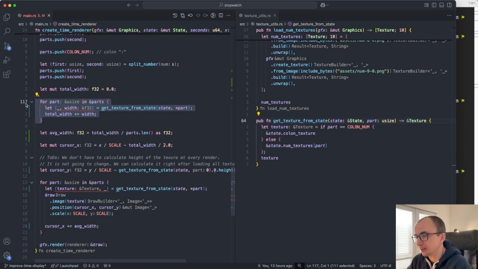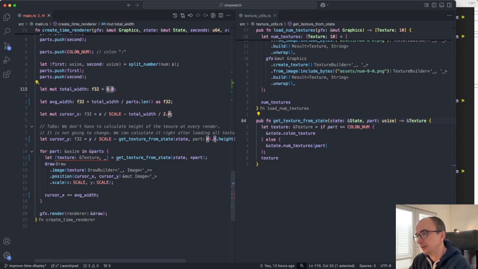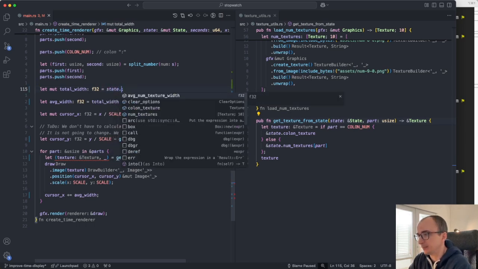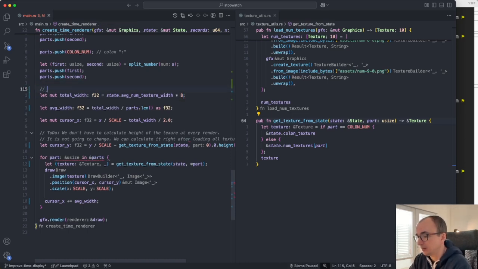So I can just remove it and take it from the state, average num texture width, and I can just multiply it by 8, because I have number in this form, time in this format, so it's 8 characters.